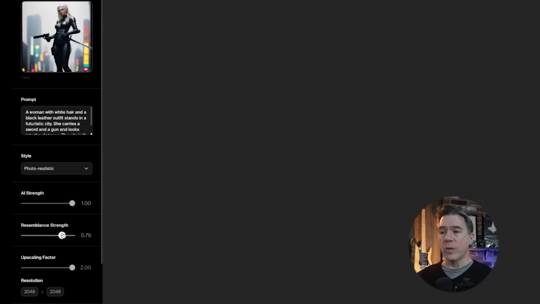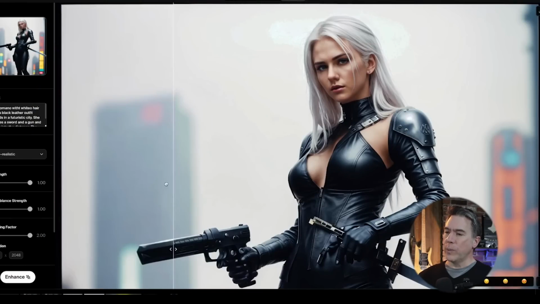The resemblance strength, which obviously controls how much of the output resembles your original input, and then the upscaling factor. So this only goes up to an upscale factor of 2, though I suppose you could take that output and re-input it and upscale another 2. So cranking all the sliders up, because I very much am a turn it to 11 kind of guy, yields us this, which looks really good.